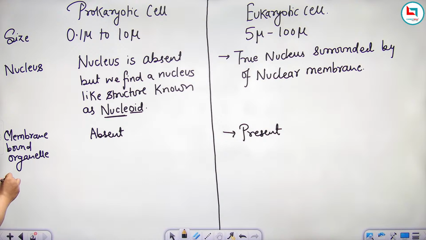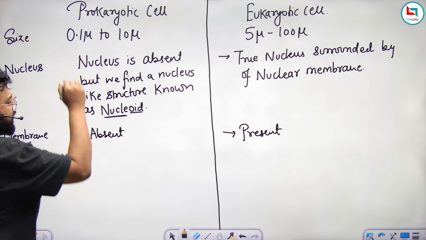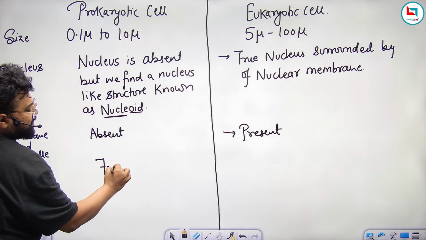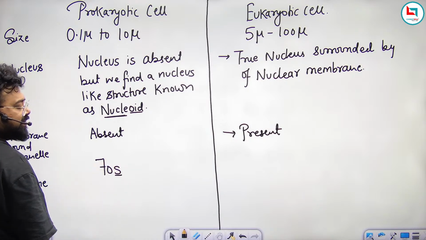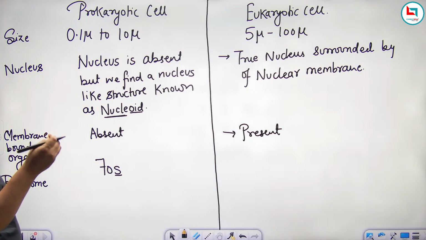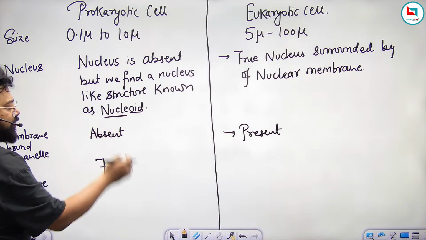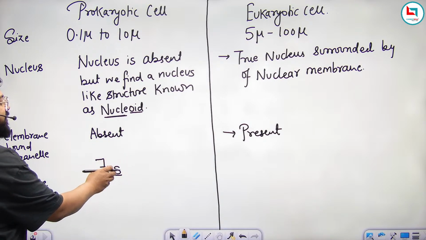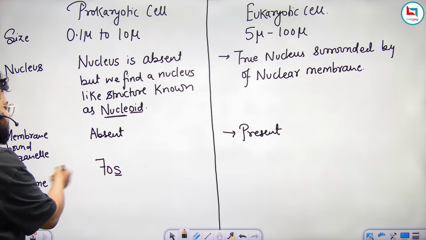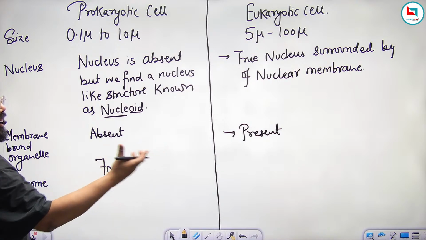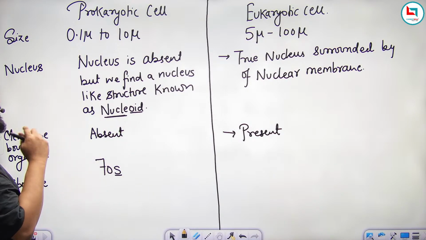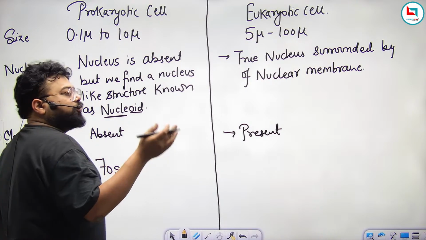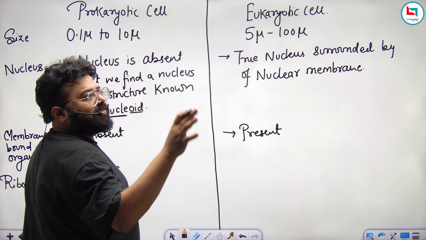Next thing is ribosome. Now ribosomes are those cellular organelles which help in the formation of protein. In prokaryotic cells, we have 70S type of ribosome. This S is a symbol given by a scientist known as Svedberg, and these are the sedimentation rate of these structures under a device known as centrifuge. You have usually seen these devices in dairy.